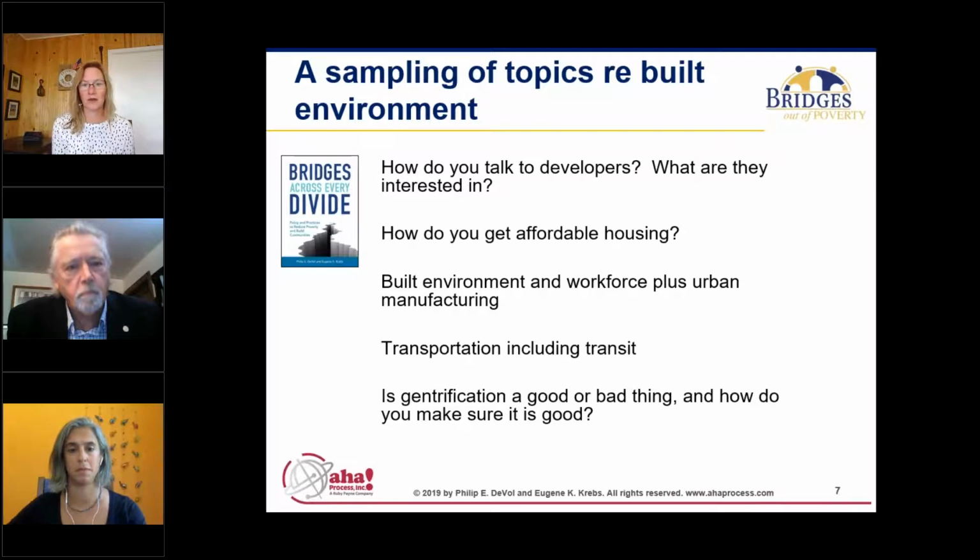Because we could have a great transit-oriented development going on, but if it's totally disconnected from what some of the other needs are, then it's really not singing the way it should. So by having a comprehensive quasi-governmental group, sometimes port authorities can do this, that can align the federal funding with the goals of the community, that is a great way to deal with this issue. So if I hear you correctly, what advocates need for their community, they may not call it this, but essentially we're talking a strategic plan.